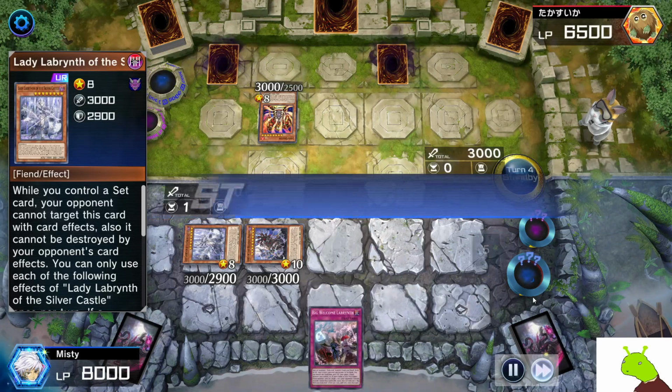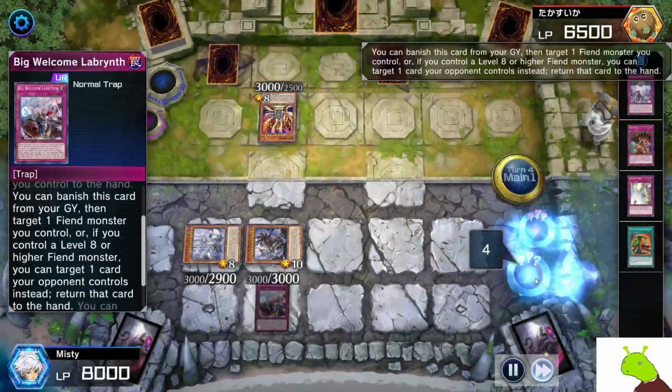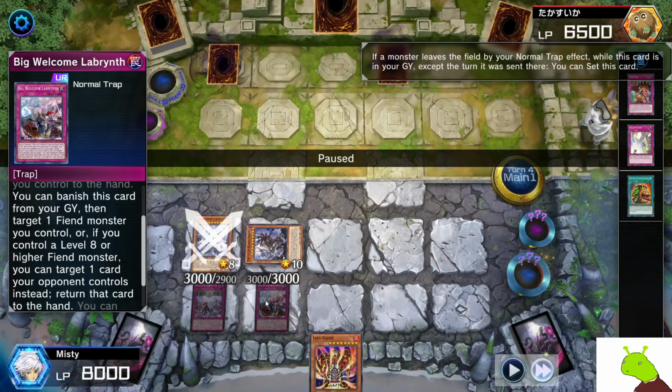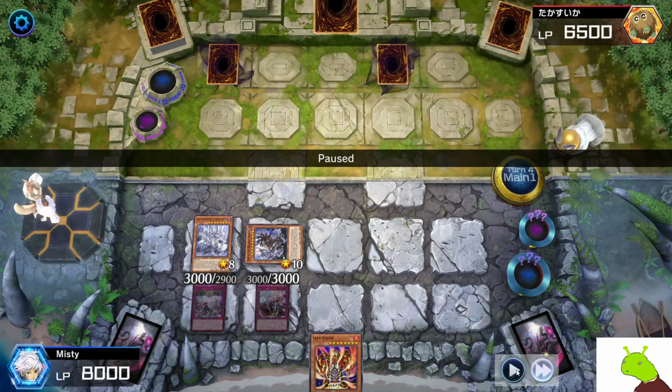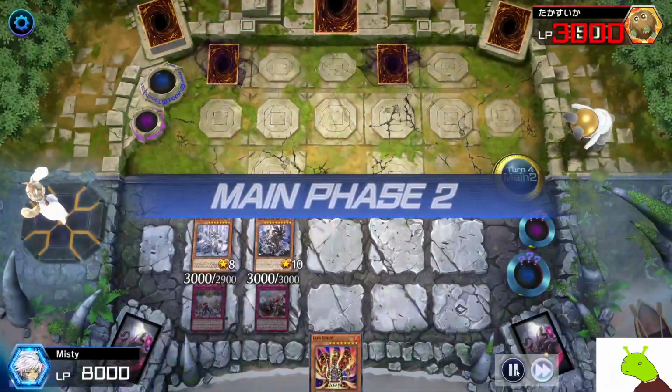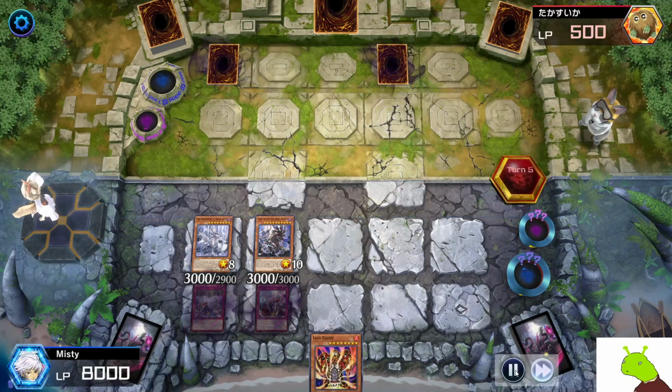So, now we get another big Welcome. We make a card leave the hand, and that lets us get back Welcome Labrynth. Now we can attack. 500 HP.